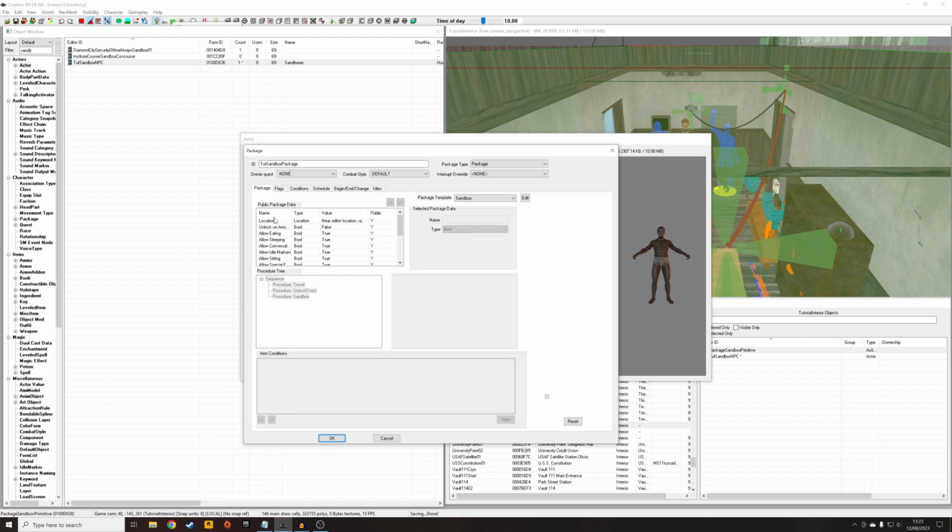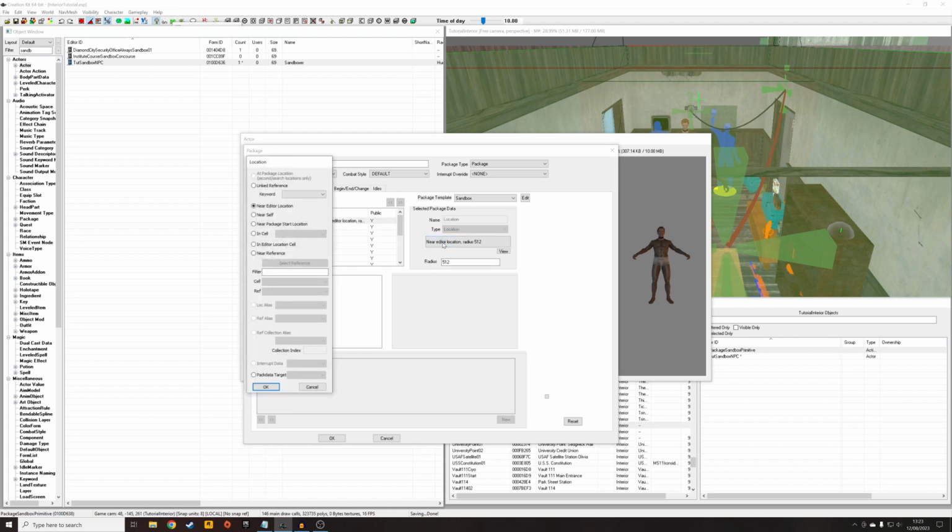and we're going to pick now our location. So this is where you would define where you want him to be. So you could leave it as it is. You want him to sandbox within a radius of the editor location, but we actually don't want him to do that. We want him to stay within the boundaries that we have created for him. So what I'm going to do is, in order to make it generic, so that we can use it with any NPC within our mod, I'm going to have him sandbox near a linked reference. I'm going to select link custom 01.